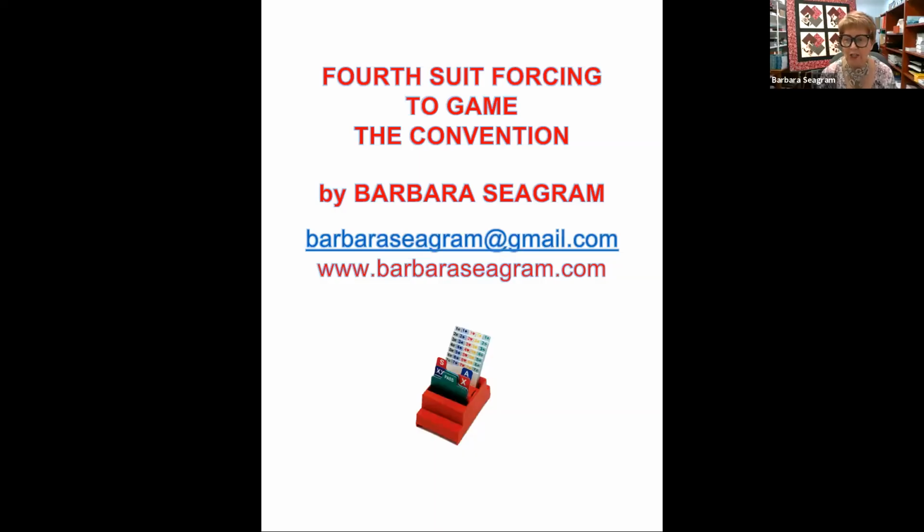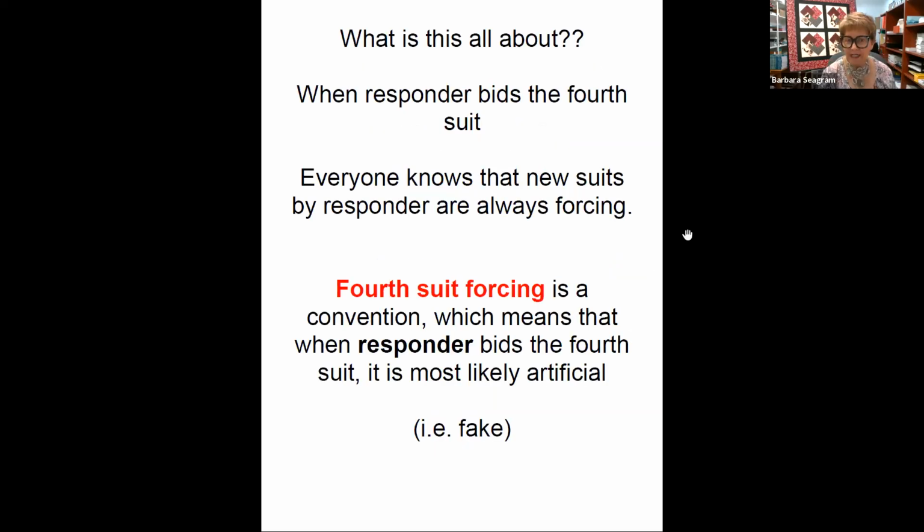So the convention I want to talk to you about today is fourth suit forcing to game. Now, what's it all about? For those of you who don't know this, I'm going to go back to the beginning. When the responder bids the fourth suit, everybody knows that new suits are always forcing, but this is special. So one heart, one spade, two clubs, two diamonds would be called the fourth suit. And that is forcing. And of course it's forcing, but it means that it doesn't necessarily promise diamonds.